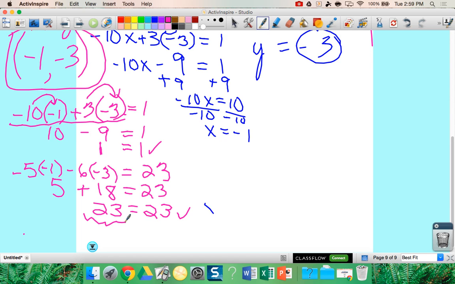All right, so we started with a system where there was already a variable that could be eliminated, where it was just given. Then we went to example 2, where one of the equations had to be multiplied by some number. Okay, where do you think we're going to next? Good, where both of them have to be multiplied by some number. Okay?